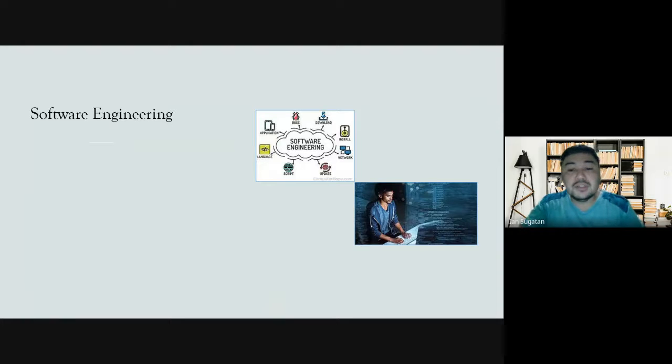So there are different types of software engineering. There is front-end software engineering, which involves engineering software that meets the visual end of the application. And the second one is back-end software engineering, where engineers make parts of the application and systems that are used by clients and administrators. Furthermore, there are different kinds of software engineering fields that we're going to discuss.